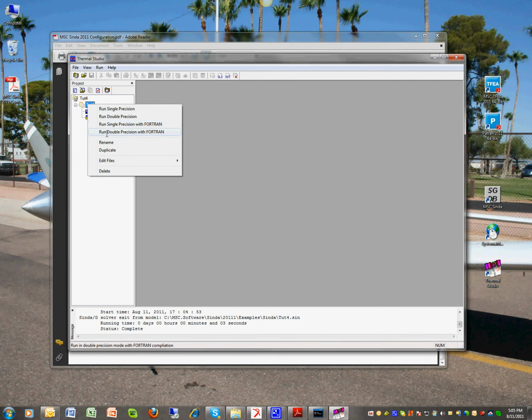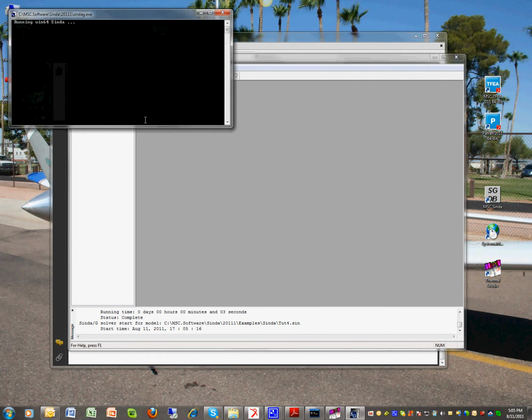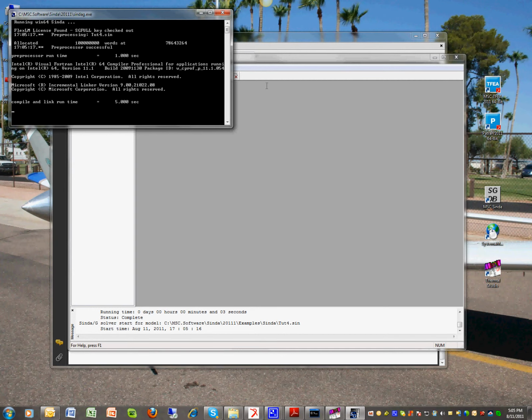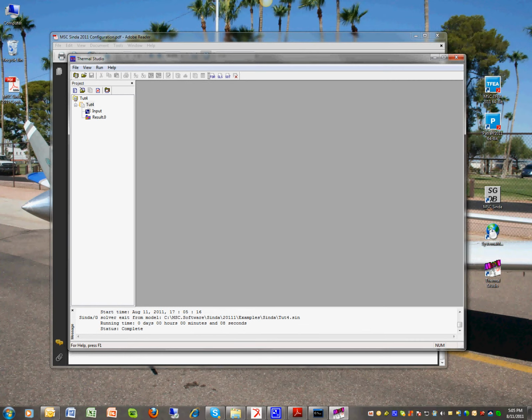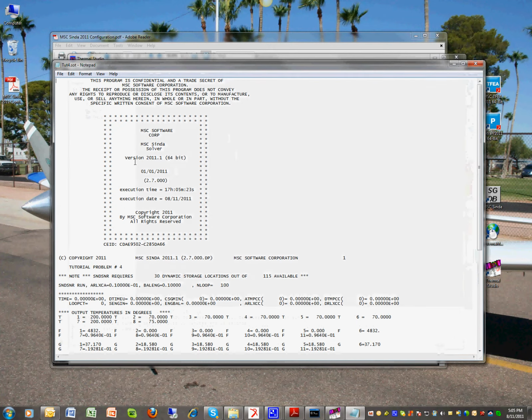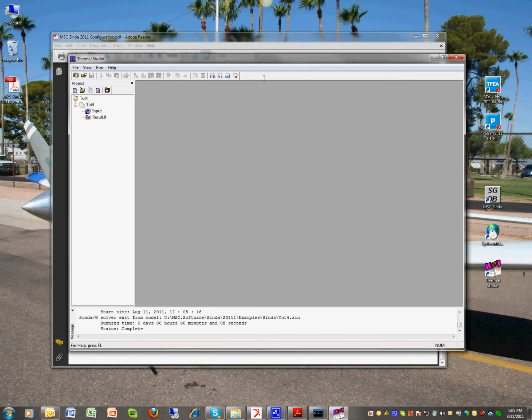So these really mean nothing anymore to 64-bit Sinda. If you look at the output of any files that are created, like your SOT file, your output file, you'll see it's 64-bit Sinda, and it says it's run in double precision instead of SP. It always will, even if you pick single precision.